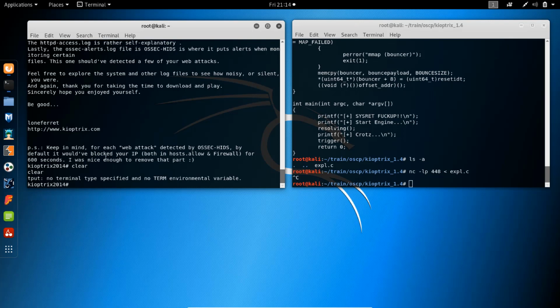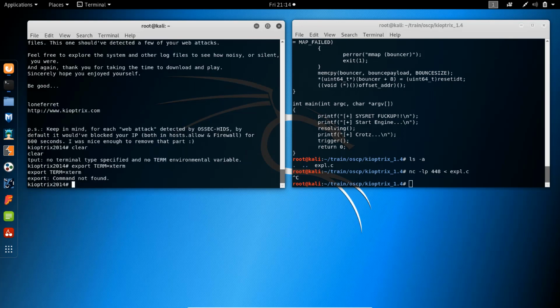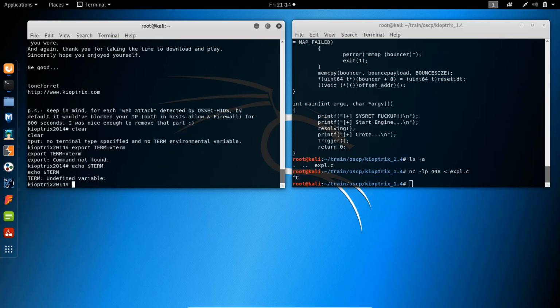So clear doesn't work because we don't have any TERM environment variable. So let's try exporting TERM equals xterm. echo $TERM, undefined variable. Let's try csh -i.